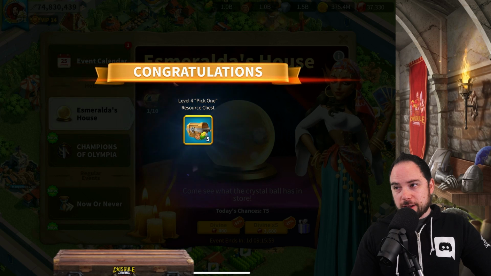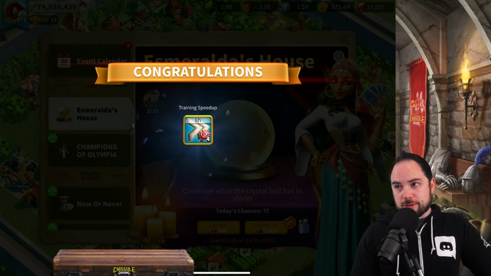Please, Esmeralda, don't suck. Please, 400 gems.